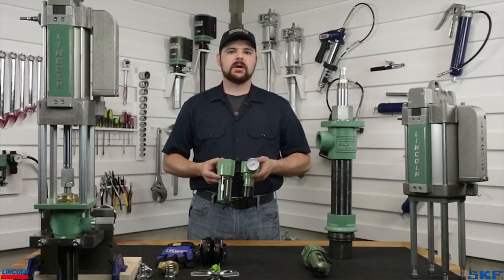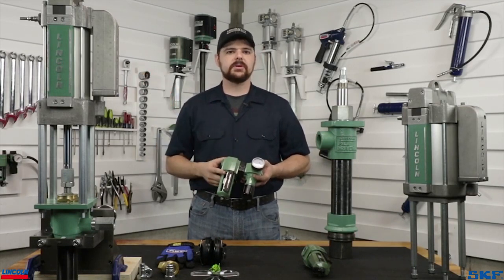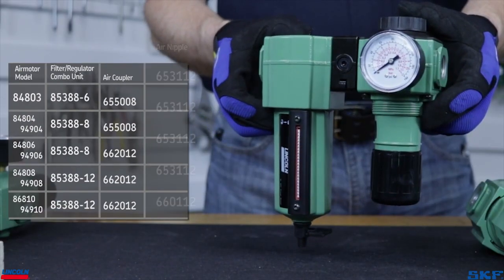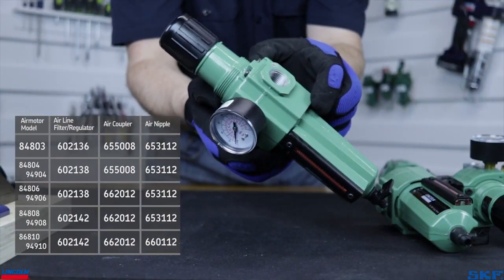Lastly, these pumps require clean, dry air, so be sure to pick up a filter regulator combo unit recommended for your setup. For the 4¼ inch air motor used in the demonstration, the 1/2 inch filter regulator combination we offer is recommended. You should never run one of these pumping units, or for that matter any pneumatic tool, without a filter regulator assembly and a shutoff valve.